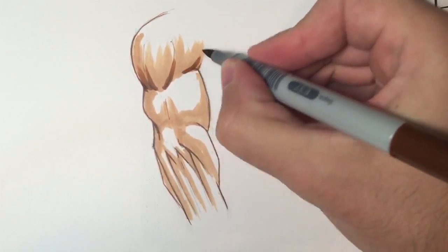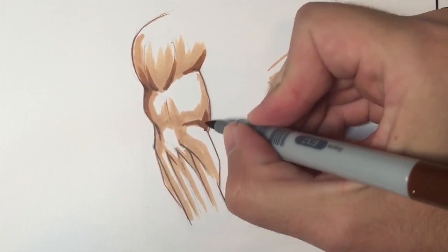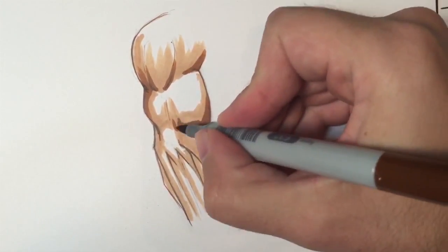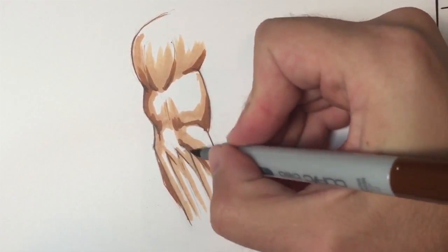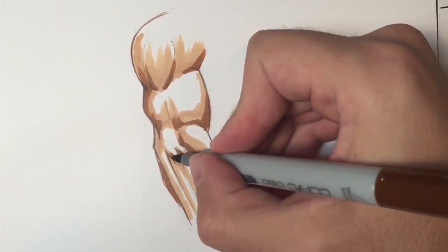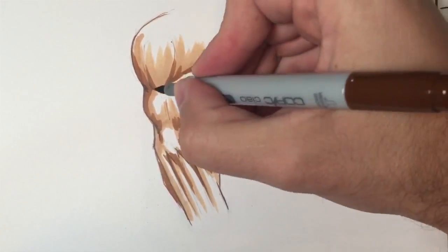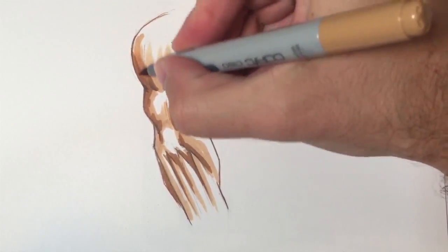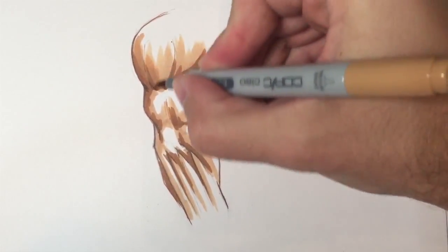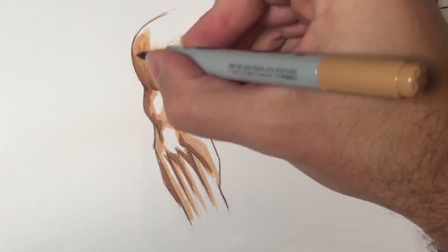So I'm putting the darker color down on those areas of the form where there will be more shade. After which I'll blend it out a bit. Now moving back to the E33 base tone and blending from the darker color to the lighter just to help enforce the form of the arm.